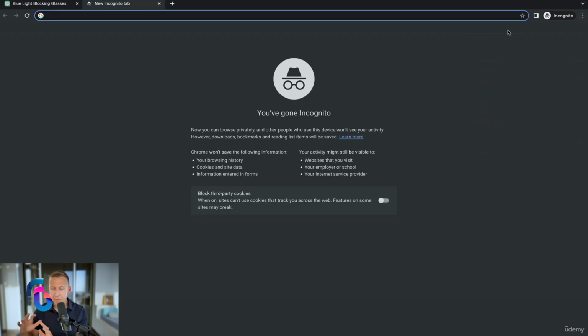Incognito means that the browser isn't going to be using any of your previous cookies or history, meaning that you're going to get cleaner search results. This is super important because you need to make sure that the search results you're getting are not going to be affected by your previous history. You want to make sure that the results you're getting are what other people are getting, which is most likely to actually be your competitors.